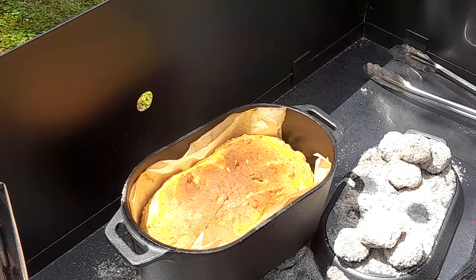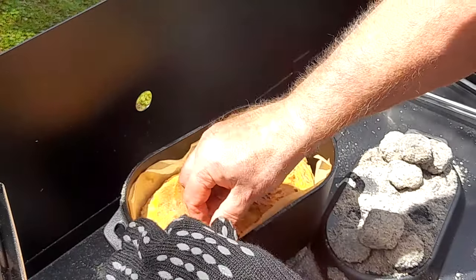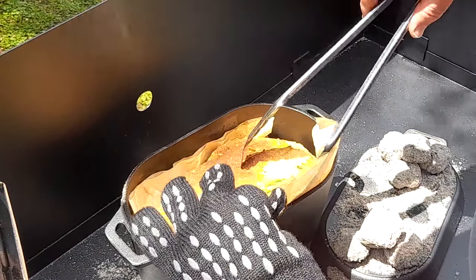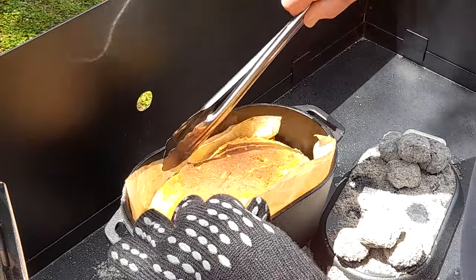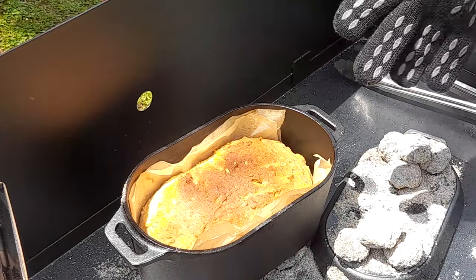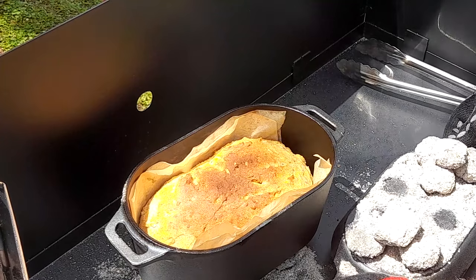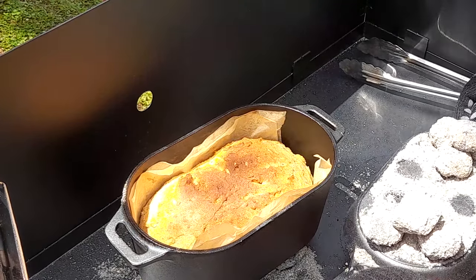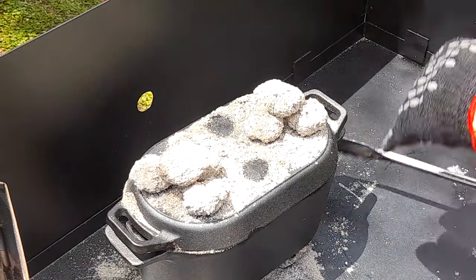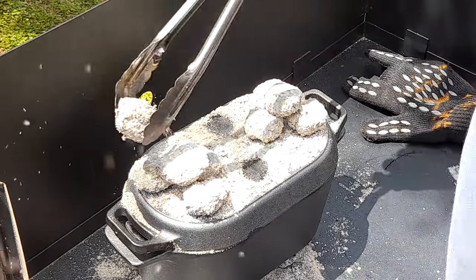What I might do is have a quick look underneath. It's not too bad. I still think it needs more on either side. So we'll give it another 15 minutes and I think it'll be done by then. More of these heat beads on the end, I think.